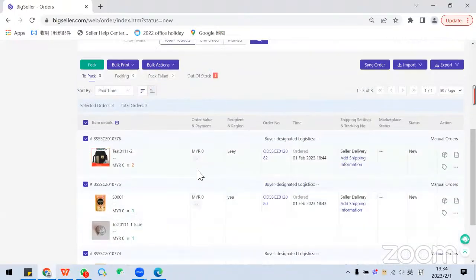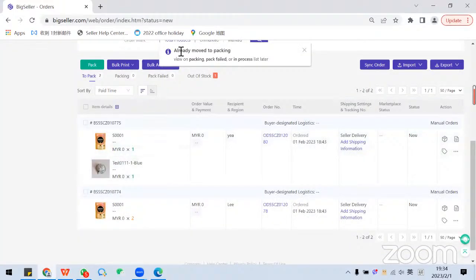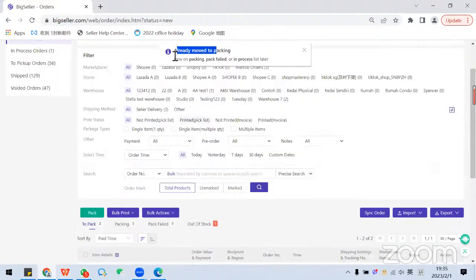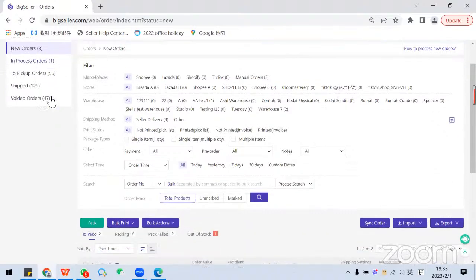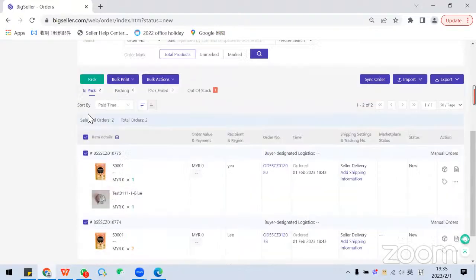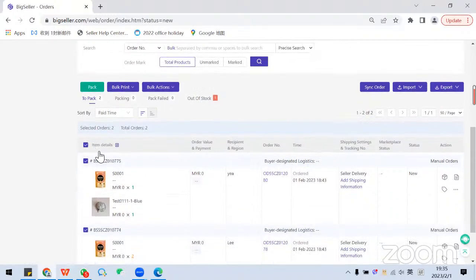I can pack them one by one by clicking this box icon here. And if you have too many orders, you can bulk check and click this Pack button to pack all the orders in this page.